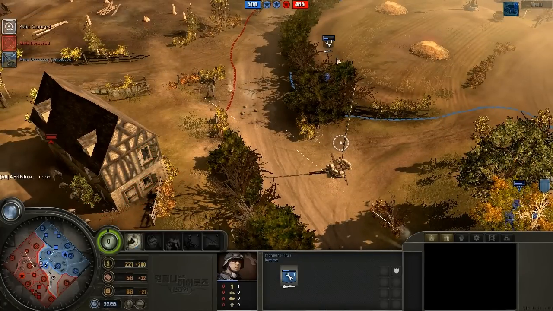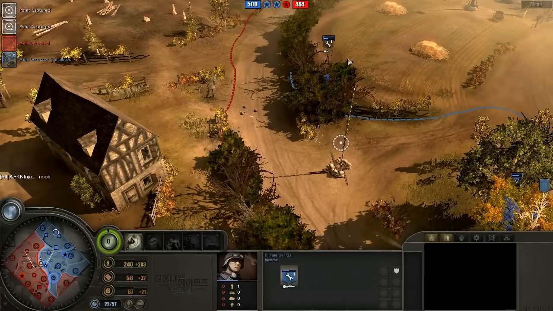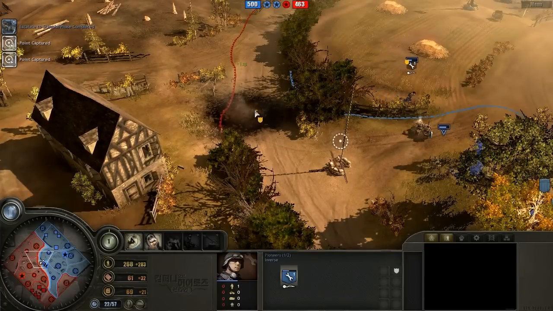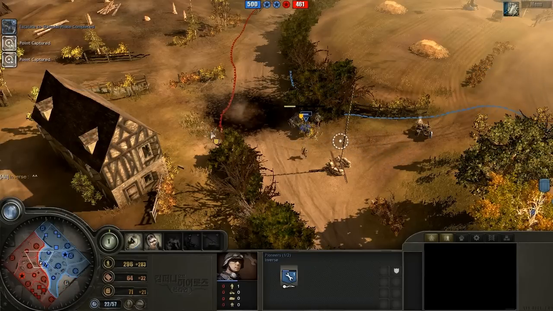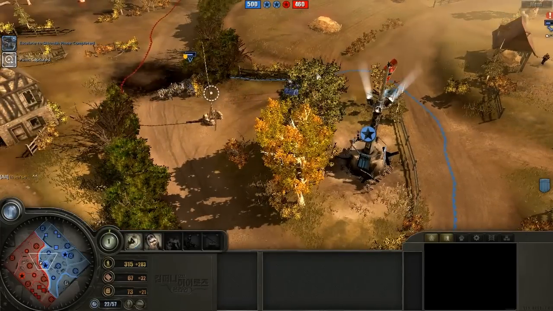This Minesweeper can detect this mine through the hedge right here. He had the rifle squad in this building, so I knew if I moved this Minesweeper over to try to defuse it or whatever, he was going to just focus down my Minesweeper, and I was going to lose the Minesweeper.